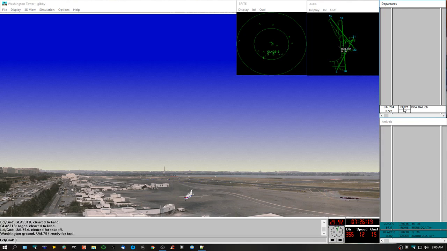Ground, United 764, ready for taxi. Taxi, runway 36. United 764, roger, runway 36.